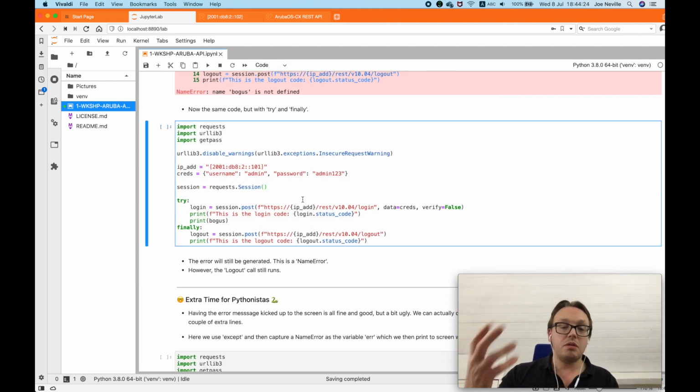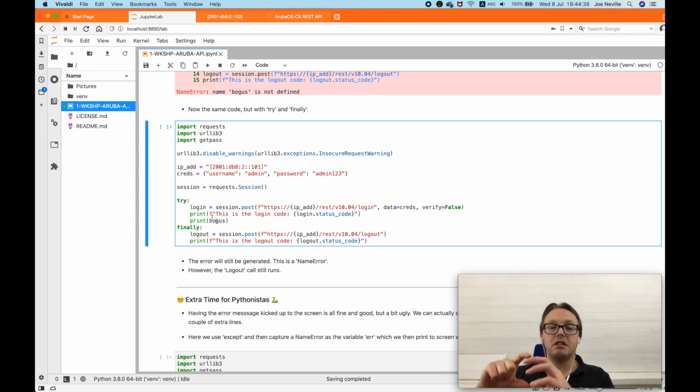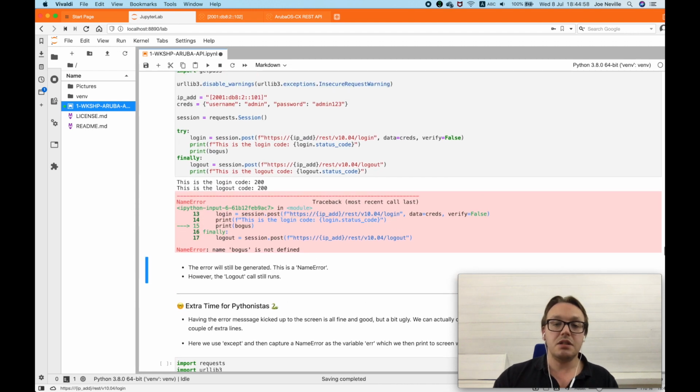But what will happen here is that we will run in global, we will try to run this block here, the login. So we're going to log in, but then we're going to hit bogus, but that isn't going to end the script, because the error is going to be hit in the nested block. We're going to pop back out, and we're going to hit finally, and then we're going to run this other nested block, which is the log out. So even though we hit the error and that will show up on screen, we're still going to log out. So if I've highlighted that and I do a shift return, there we see. So you've still got the error on the screen, but you've got the log out, the all important log out. Okay. And so this is really nice.